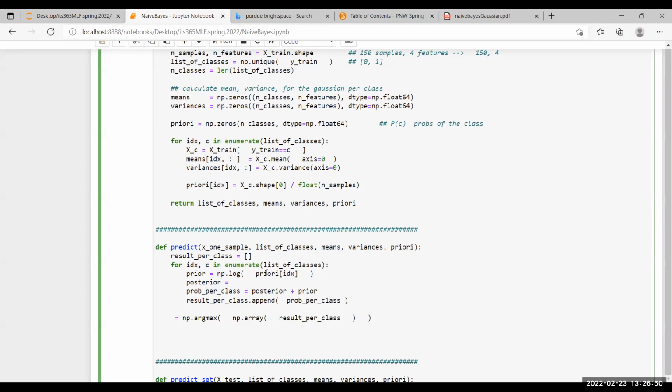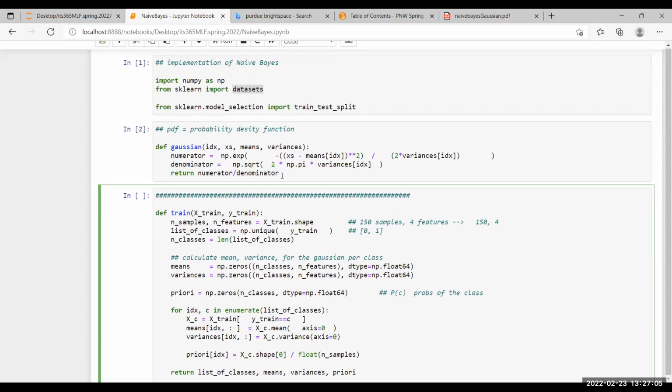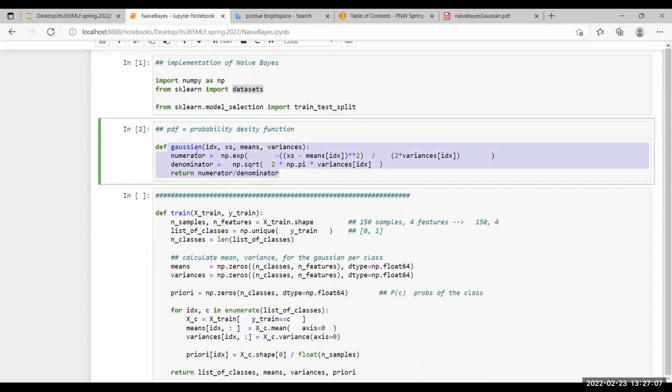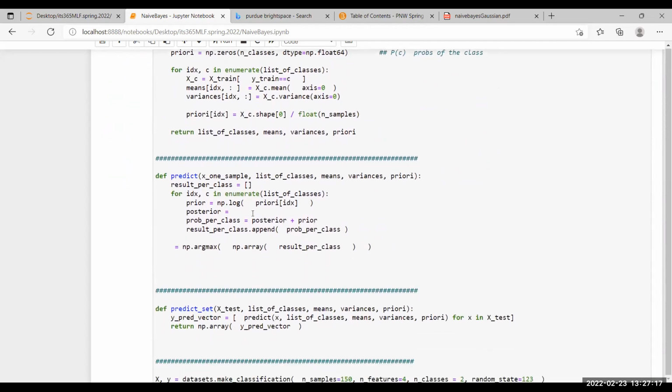And then the posterior is the calculation of the probabilities using the Gaussian. So we just defined the Gaussian here, right? So now we just call this function here, okay?